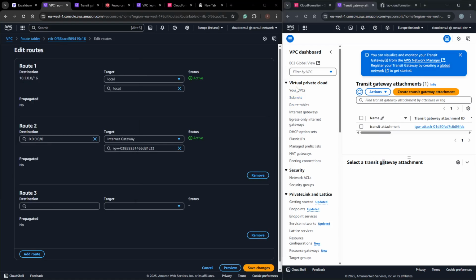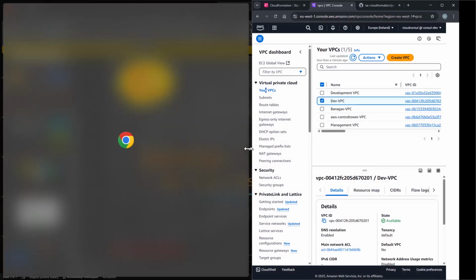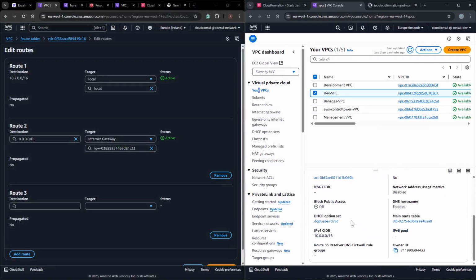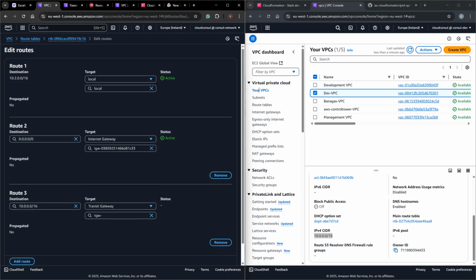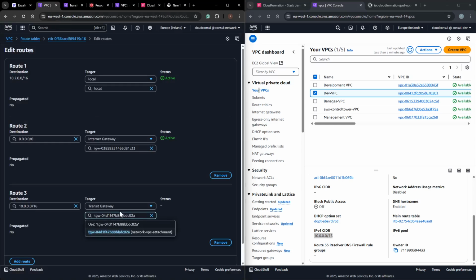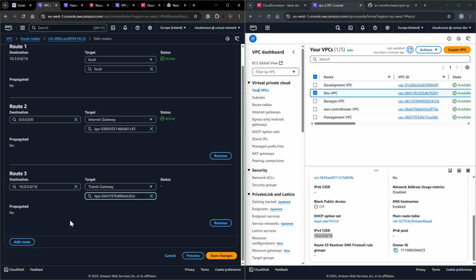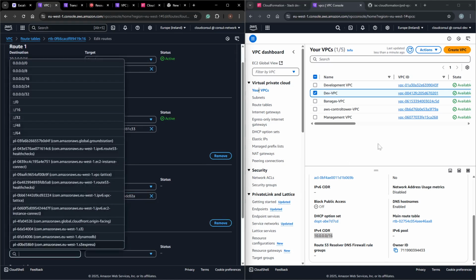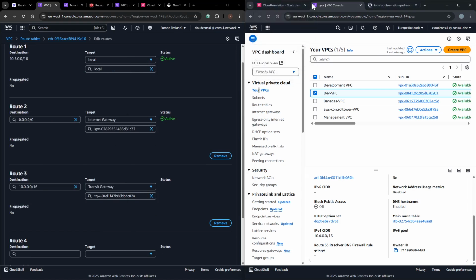So if you know what the IP of your environment is, let's see the IP. The dev environment IP is this one, so I'll make sure this IP is added, and the target should be the transit gateway. Think of it this way: any traffic coming from the internet, the response should come back to your environment. So this would be a return response. Let me add the production IP as well. I will just go to production and see what the production IP is.